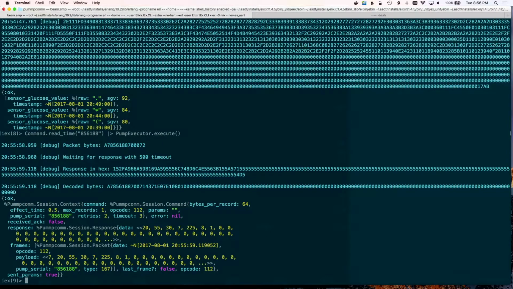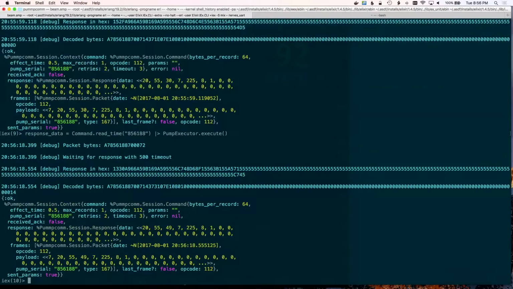It looks like I read the time, and I got back this data, and I have absolutely no idea what that is. So awesome. So here I can kind of parse out, I've gotten this sort of weird superhero ability to look at this data and see what it means without having to do a lot of decoding to it. That's both good and bad, because I feel like I could use that power some other way more usefully. But anyway, A7 is the hex for CareLink, which is the MiniMed protocol.